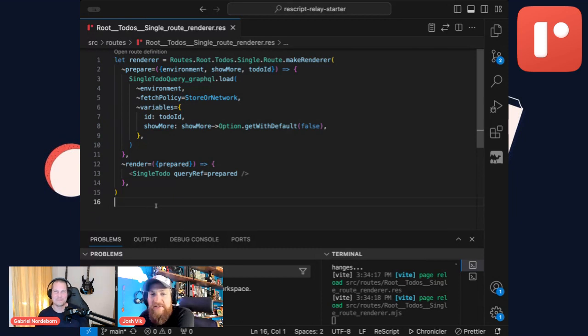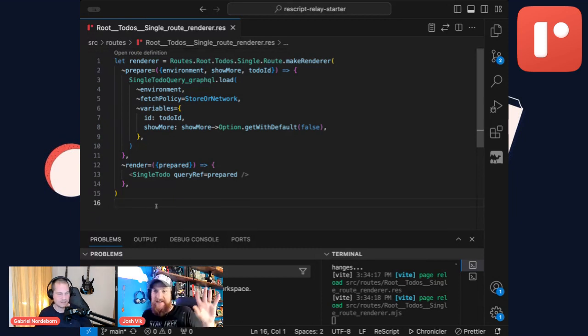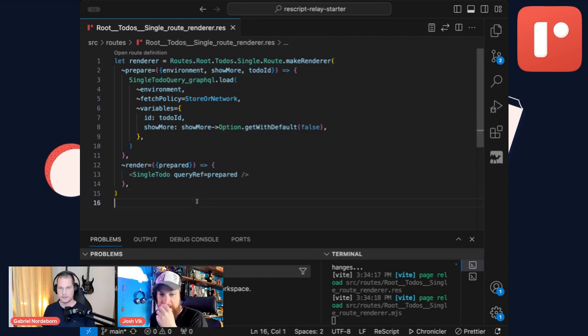One question I think I have, though, is that it seems like there's a lot of connection from the top all the way down to the bottom, and then the bottom all the way back up to the top. Where do you start when you work with the router? Like if I'm going to make that to-do page, am I writing that query first, and then working back? It seems like a normal pattern that a lot of React devs have is you make a page with nothing on it, you get your data, you render a JSON blob until the data looks like how you want, and then you turn it into content.